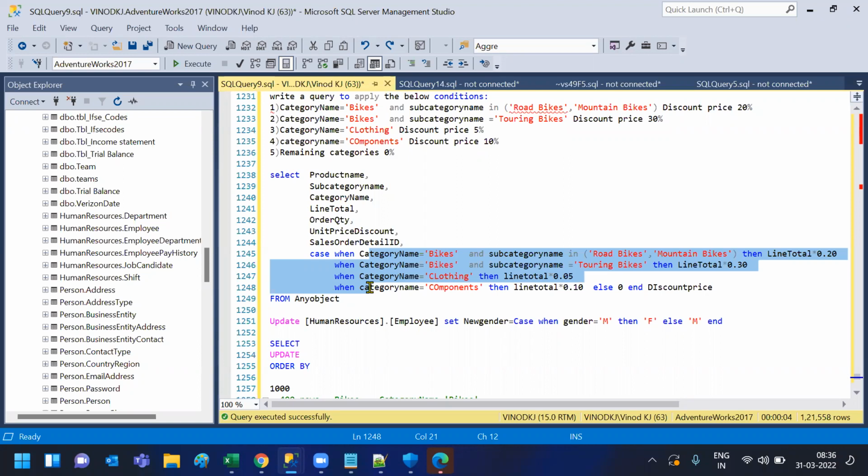Sir, in the update statement, we have written a new gender column which is not in our table. So how is it going? Yes, we have to add it. That's what I'm saying. We have to add a new column. It won't add the new gender column by itself. You have to add a new column before updating it, so it should be in our table. You have to use the alter statement to add that new column, then apply it.